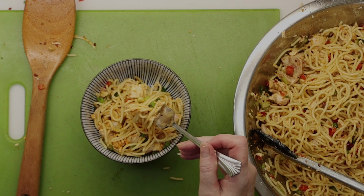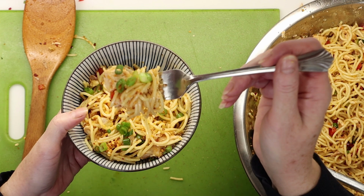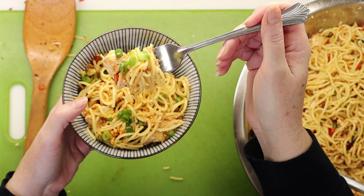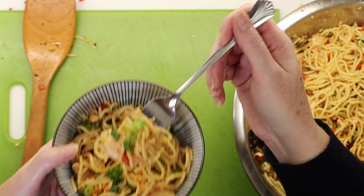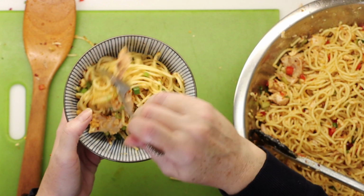I need more scallions. See, I always have to cut way more scallions because I like them so much. Okay, I think I got the perfect bite here. I got a little bit of everything. I'm going in. Oh, love it.